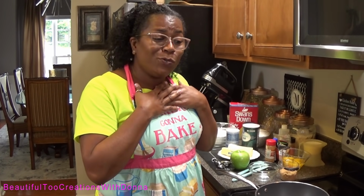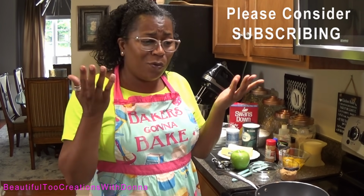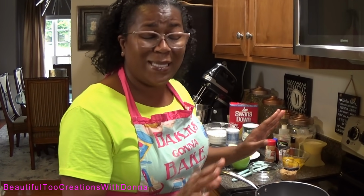I'm going to make this cake in a way that I think it's supposed to taste, and using the spices and ingredients that I think an apple pie pound cake would need. So we're all flying by the seat of our pants right now. I'm bringing you guys along with me. I've never done this cake before. I've never done a test cake, but we're getting ready to do it today, okay?